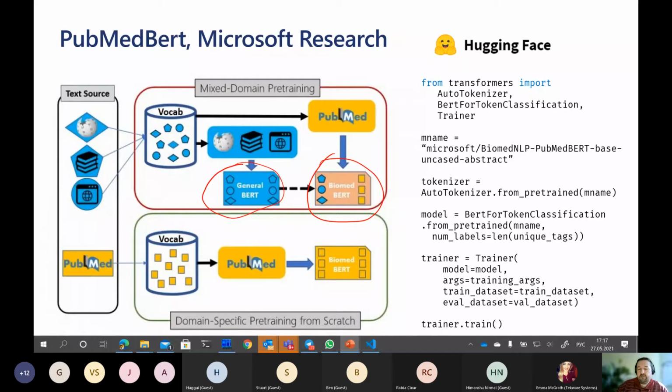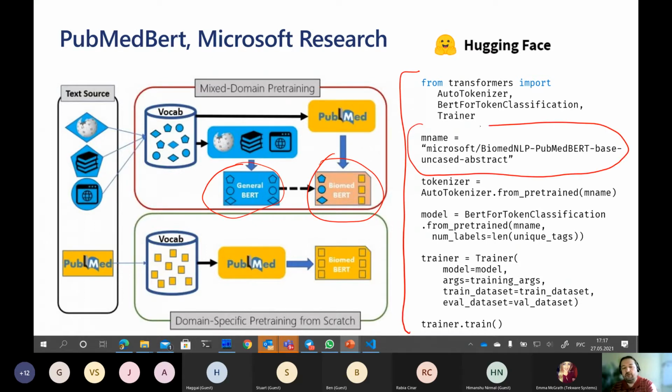So to use it, it's pretty simple because the Hugging Face library is built in a very open way. It contains the repository of all contributed networks. So using Hugging Face transformers, you can say, I want to get the model with this name, Microsoft/BiomedNLP-PubMedBERT-base-uncased-abstract, which means the model trained on abstracts. Then we take the tokenizer from this model. The tokenizer for medical texts, as I mentioned, might be different from the generic BERT tokenizer. And then we build the model called BERT for token classification, specifying the number of tags. So the way Hugging Face works is that you will have the top part of the network pre-trained, but you need to train the final layers on your dataset.